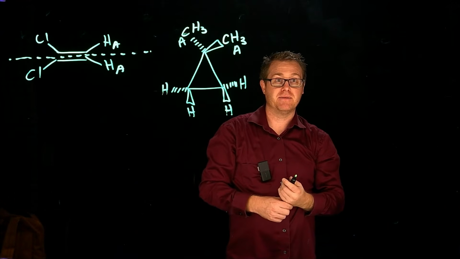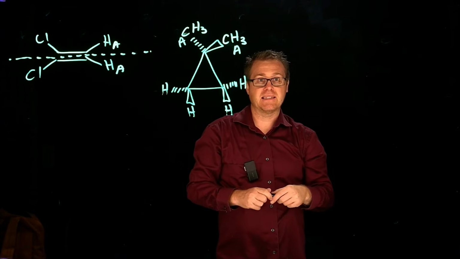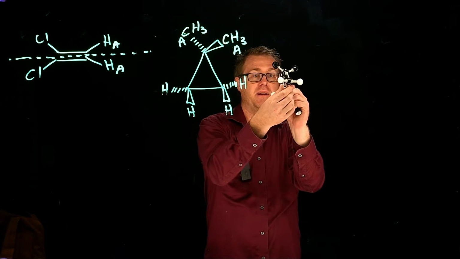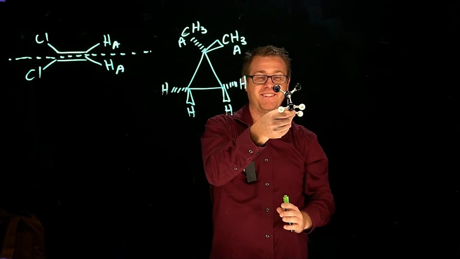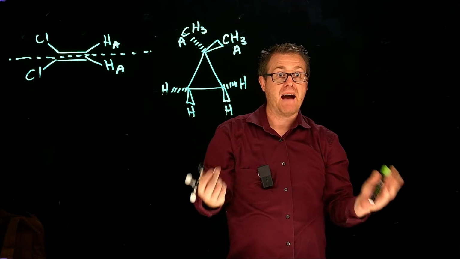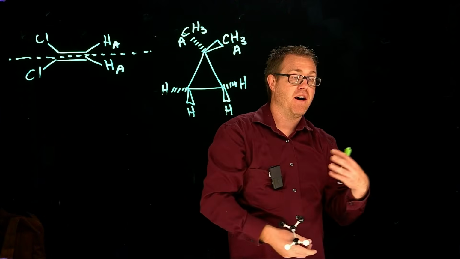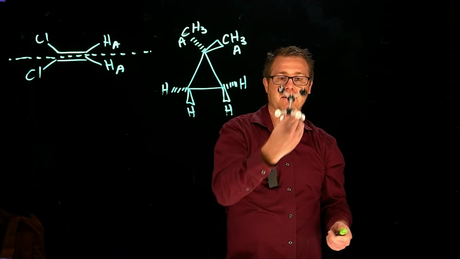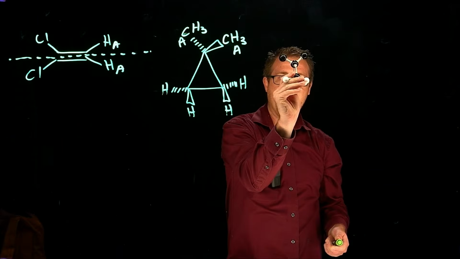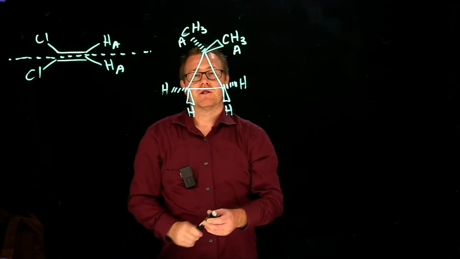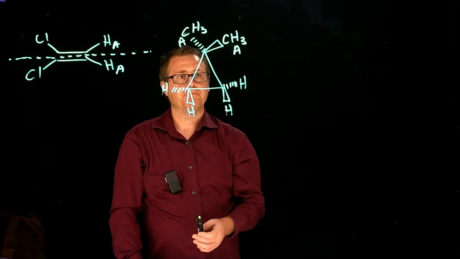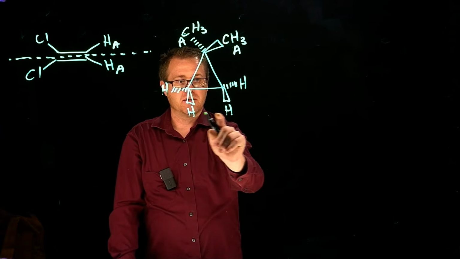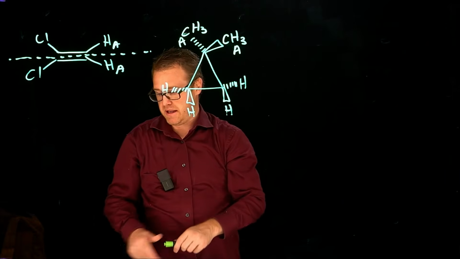They're equivalent. So on exams, if you saw that there's a plane of symmetry, you'd be like, yes, they're equivalent. Great. You got half of the question right. Because the follow-up question would be, well, are they homotopic or enantiotopic? And you've got to see if there's an axis of rotation. So homotopic, okay? Now, what's the relationship between these two protons? Well, we have a plane of symmetry.